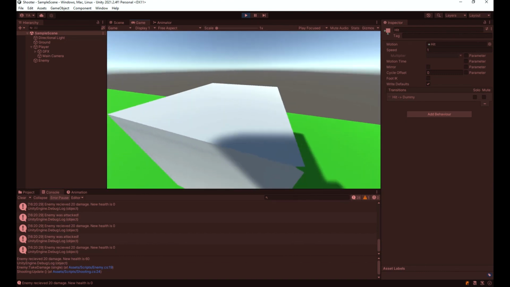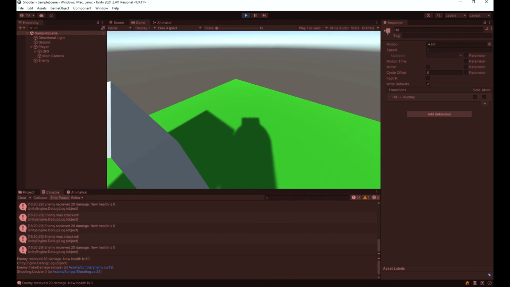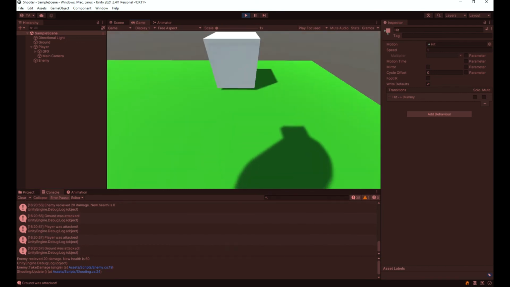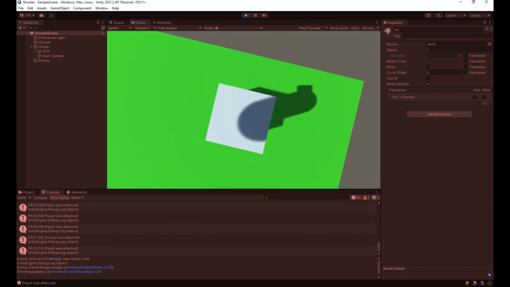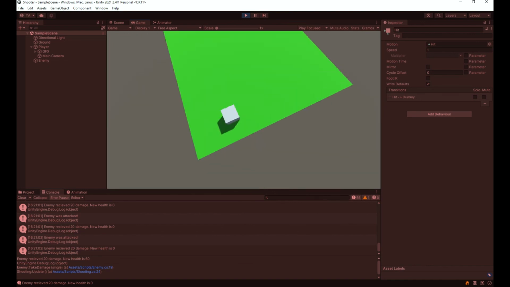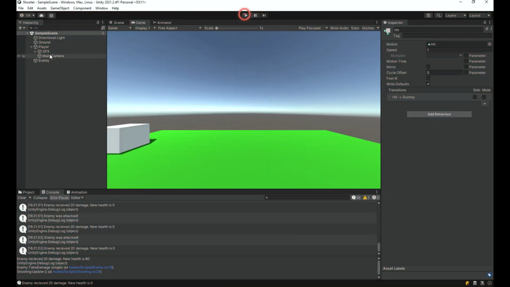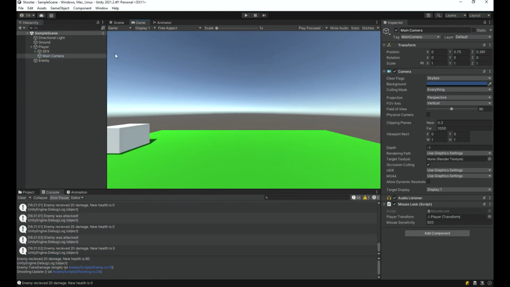Now, if you can see, if I go close to this cube, then we can get this kind of weird effect if I am turning around. This is due to clipping, so the camera is trying to not display stuff that is too close to it, which is right. That's the way it's supposed to happen. But currently the threshold it's checking for is a bit too high. To check that, if I select my camera here and go under the camera settings, you can see we have clipping planes. We have a near plane of 0.3, which means anything that is closer than 0.3 units to this camera will not be shown, which is really high, especially for a first person game.